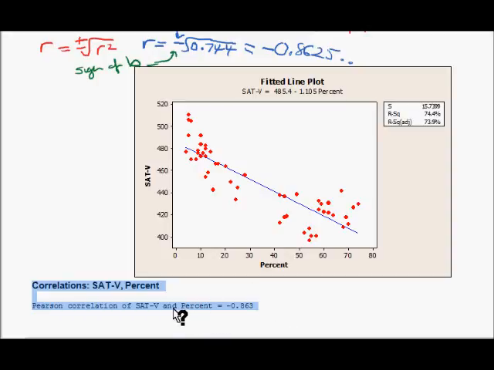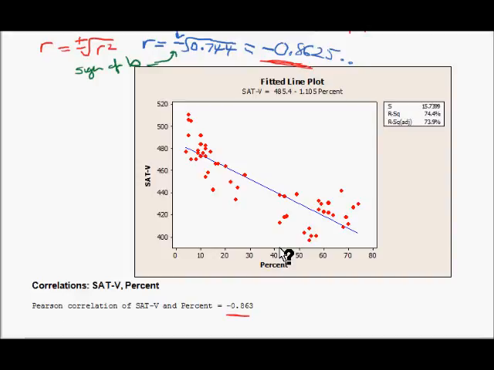We got negative 0.8625. They got negative 0.863. Same thing. So we got the same, which makes sense. It's only a slight difference because we used the r squared value equal 0.744, which isn't the exact value. It's a rounded value. So this last 4 is rounded. That's why I got a slight difference. Here, if I round this 5 up, I get the same thing as this r squared down here. So that's one definition of r squared.